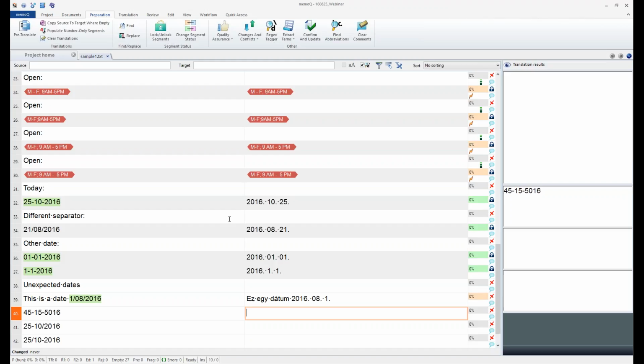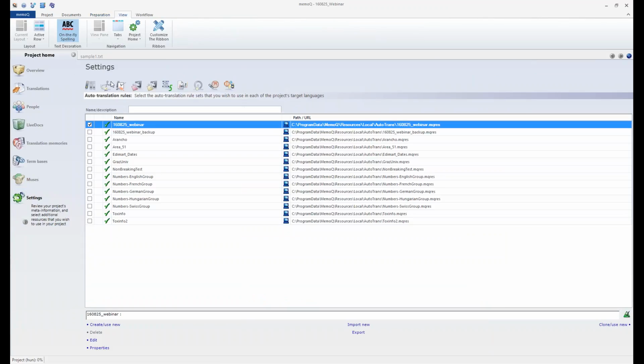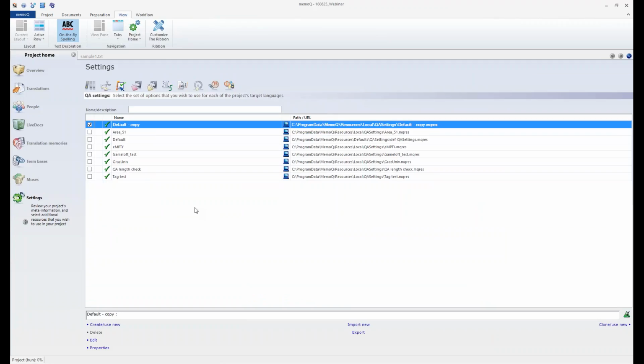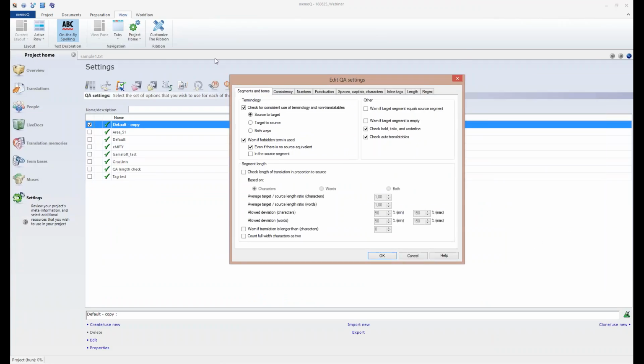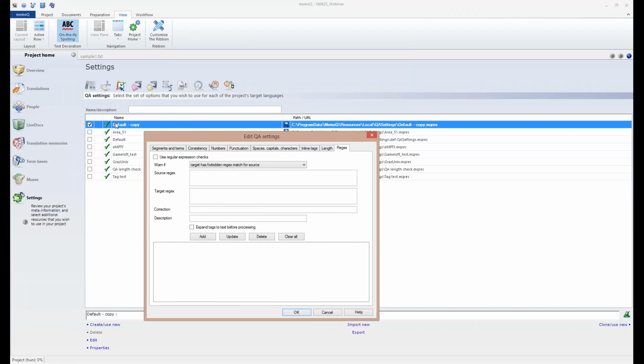Yes, what you probably mean is the new QA feature that came quite recently into memoQ. Let me show that there is this QA with regex. Once you make a copy of your default QA settings, if you don't have one, you can edit it, and if you open it up, you will have a regex tab.